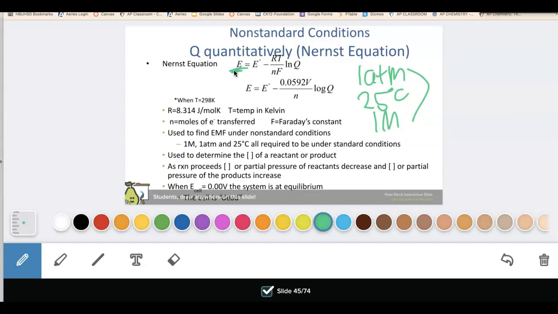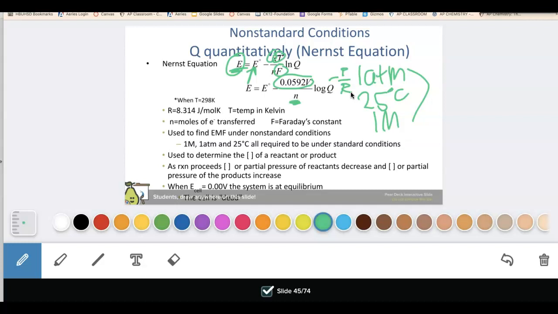Okay? So this means non-standard. What's the difference? There's no circle with it. So this means the standard voltage, and then you have this whole term. And then what they did is they took R and T and F and rearranged it with logs. This is what R, T, and F combined are. This is moles of electrons still, and this is log of Q, where Q is products over reactants. And it's Q because you don't know if you're at equilibrium or not. All right? So when the voltage of a cell is 0, you are at equilibrium.